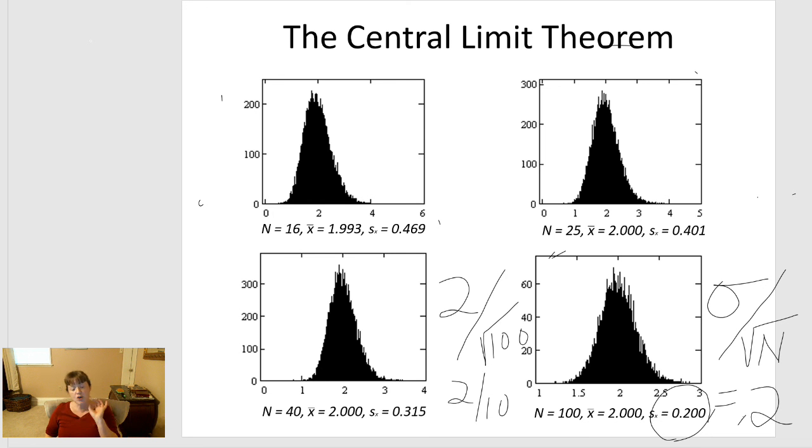If you know the characteristics of your parent population, you know mu and you know sigma, you know exactly what your sampling distribution of the mean will look like. Once you tell me how many people are going to be in each sample, the beauty of the central limit theorem is you know what infinity looks like without actually having to do infinity, which just blows my mind.